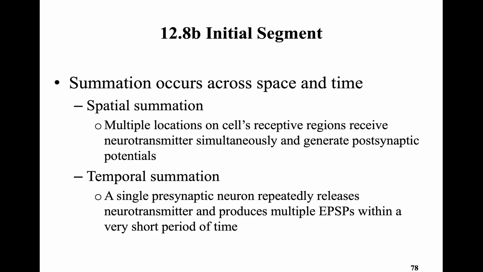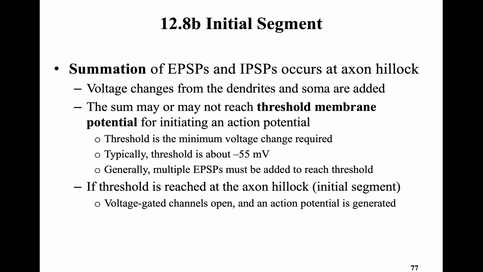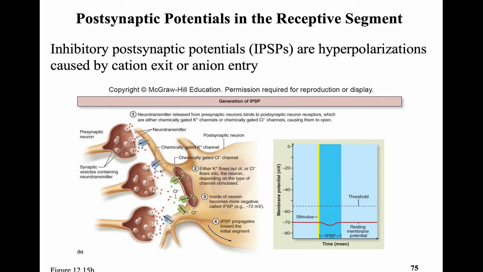The first one is called spatial summation. In spatial summation, it's sort of like this. It's an issue of multiple, so you have many neurons stimulating a third one. But they're doing it differently. They're doing it in such a way that you have one neuron trying to stimulate a second neuron, a second one or a third one trying to stimulate one. So let's go back to that previous picture, and it's sort of like this example, where I have 1, 2, 3 trying to stimulate this one right here.